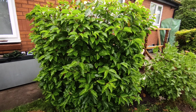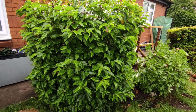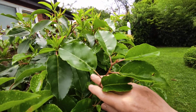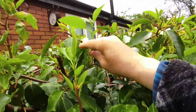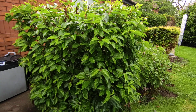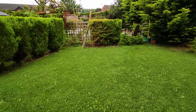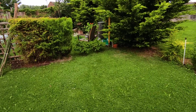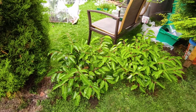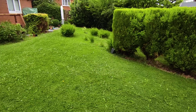And so I looked at it, that doesn't look like a weed, that looks like a plant. So I dug it up. It was only a tiny little seedling, maybe this sort of size, growing in the ground. I dug it up, put it in a plant pot, and then looked after it. And eventually it grew into that, which has then had cuttings taken off it, and now I'm growing it into that. Now there are two more seedlings coming off that, all from one seedling, and that's what I like to do. That's what I call proper gardening.